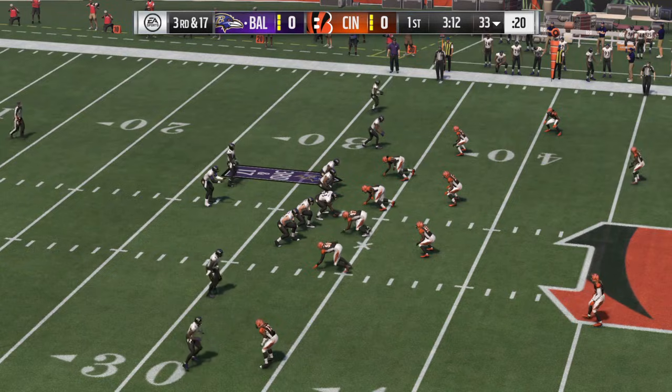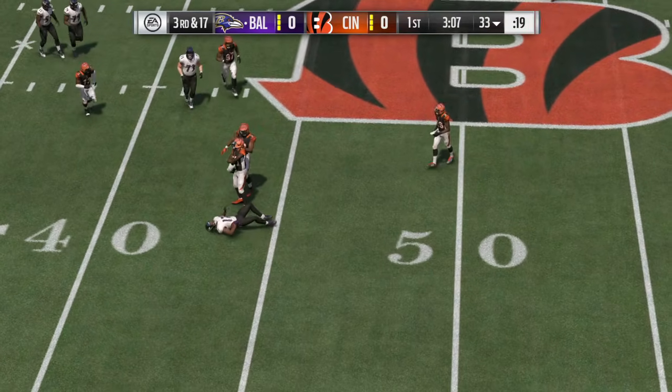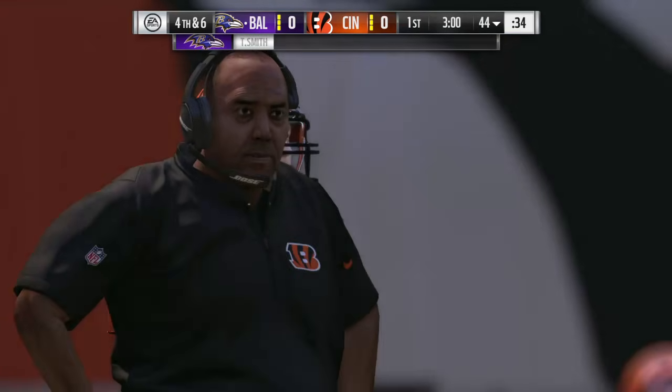And a nickel look here for the Bengals as they try to defend this on third. Back to throw. Over the middle to Smith. And he'll get up near the 45. They'll spot it at the 44. It'll be a gain of 11. And it'll be fourth down.